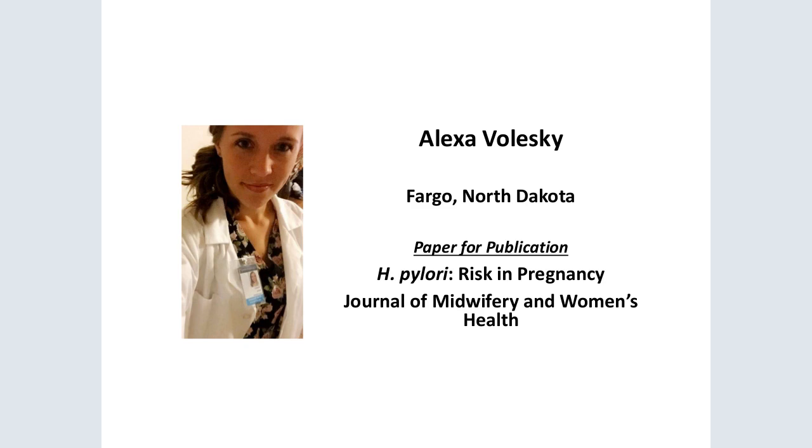Patients can be put on an H2 blocker for those two weeks to help with symptoms, and if unable to discontinue the PPI, stool antigen testing should be performed. One study found that pregnant women with dyspepsia, hyperemesis, and prolonged GI symptoms past the first trimester were very likely to be H. pylori positive. Another study found that pregnant women were more likely to become infected with H. pylori than healthy non-pregnant patients. These results support the increased incidence of H. pylori in pregnancy, but more research is still needed.